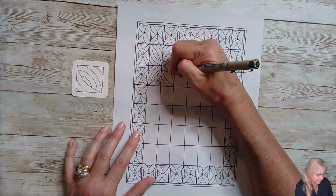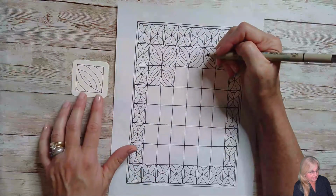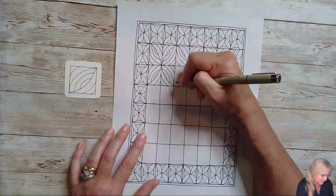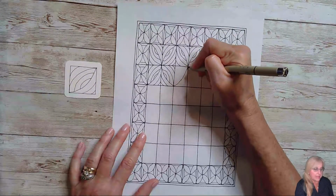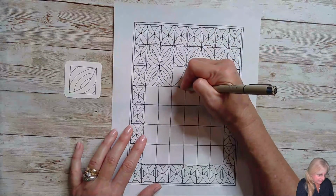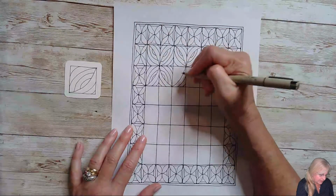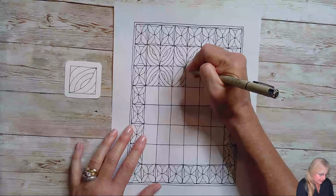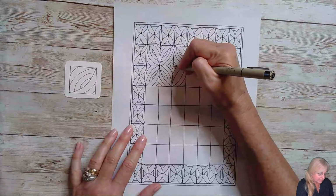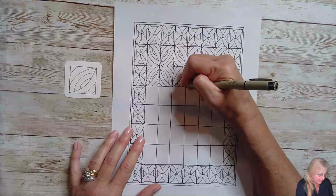Now two inside. Okay. Now we're going to come over here and I'm going to rotate my tile this way. And I'm gonna go from bottom left to top right. And the other thing is too, I'm guiding you through this, but do not stress if it doesn't look exactly like this. Okay, we're gonna go the other way, big circle here. This is where I had an extra one there, so on this one, I just put an extra one. No big deal. And on the other ones, I don't have to have an extra one, it'll be fine.